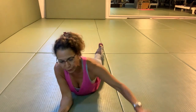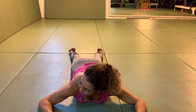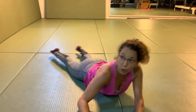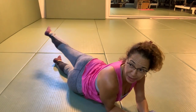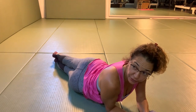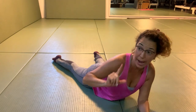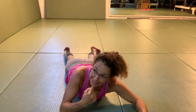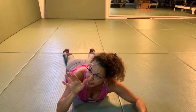All right, so first thing we're gonna do, no extension, we're just gonna find the position of the body on the ground. So legs can be together if you want, or sit bones or wider. All depends on your low back. So I'm gonna keep my legs sit bones width. My toes are pointed and the legs are pressing on the ground.